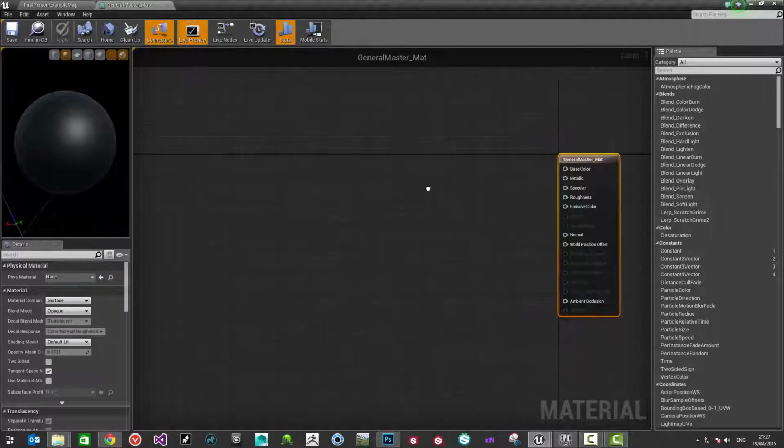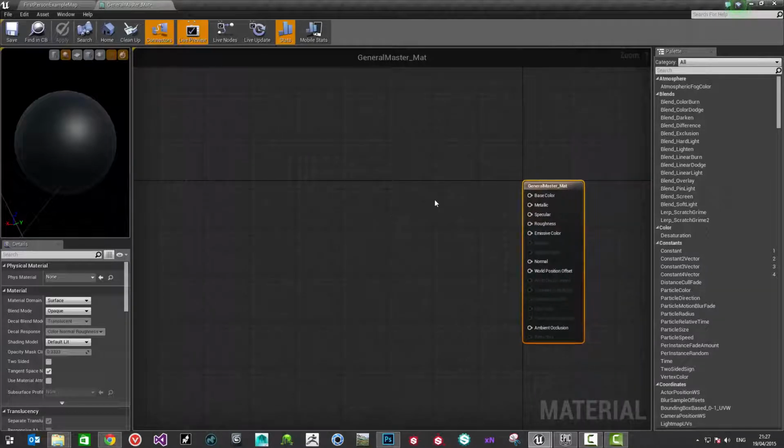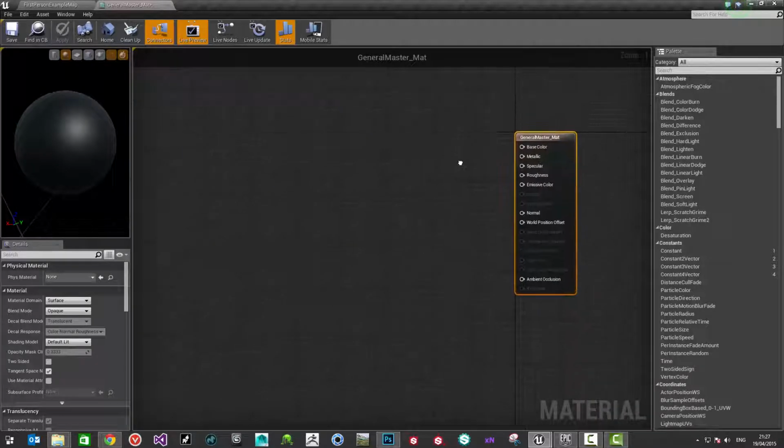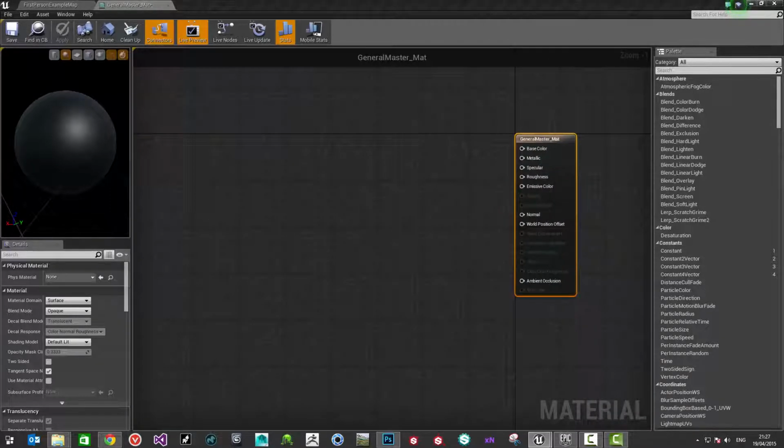Okay, so the first thing we're going to do is have a look at creating our functionality to start going into this material. So I'm going to have a look at building a few simple threads in here. So we're going to have a look at building like an albedo or diffuse section, a roughness, a metallic, emissive, normal, and a way of getting ambient occlusion onto the material as well.